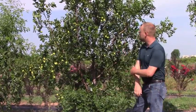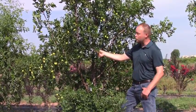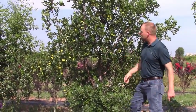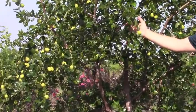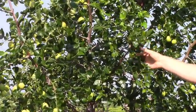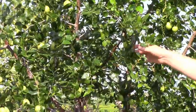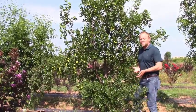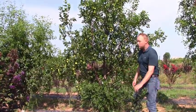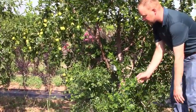Jujubes really don't need a lot of training and pruning — they have a fairly upright growth habit. As for pests and diseases, we don't have a lot of problems. Deer will browse the vegetative growth if present. I've seen gophers in deep sand feed on the roots. The main thing you'll be dealing with are the varmints: squirrels love these fruit, and I've seen mockingbirds, raccoons, and possums be a problem as well. Some insect pests like grasshoppers and caterpillars can occur, but generally these are just minor nuisances.